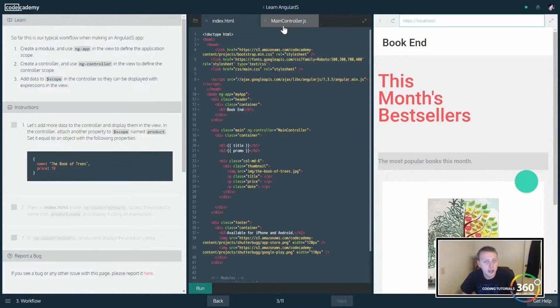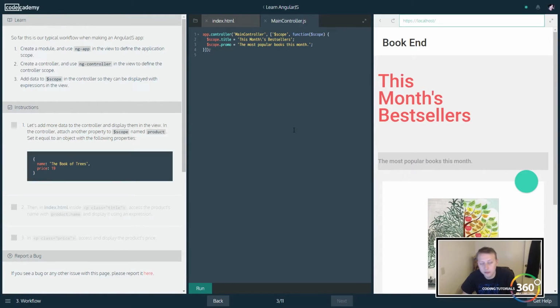So now we want to add more data to the controller and display them in the view. In the controller, attach another property to scope named product. So we're going to attach a new property to our scope. So scope and the property, then we're going to say product. And what we're going to do here is set it equal to an object.